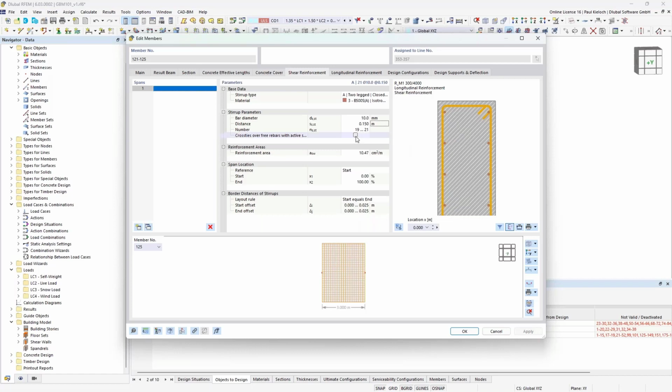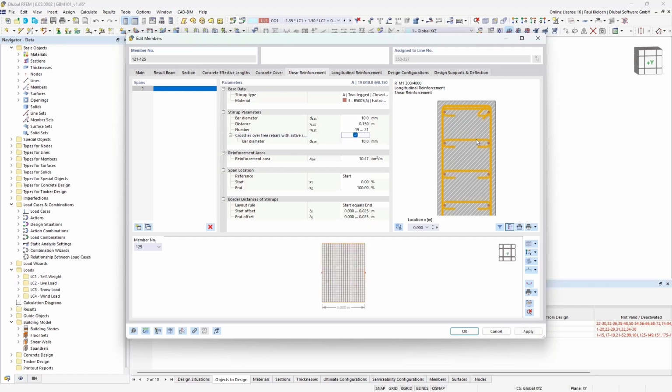So if you activate these cross ties here, the program will generate these rebars from one free rebar to another. And with this activated, you can also deactivate these cross ties that you do not need in your section.